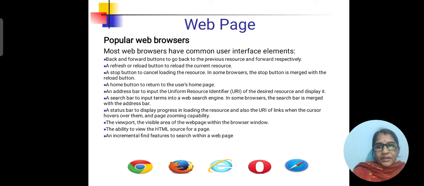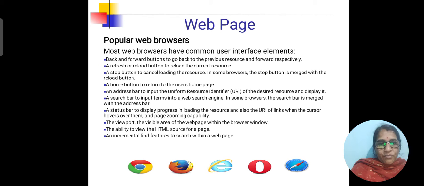Most web browsers have common user interface elements, that is back and forward buttons to go back to the previous resource and forward respectively, a refresh or reload button to reload the current resource, a stop button to cancel loading the resource.